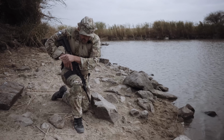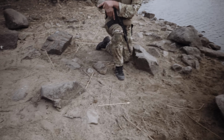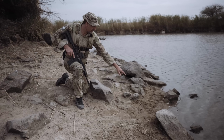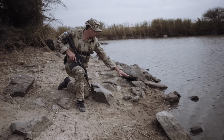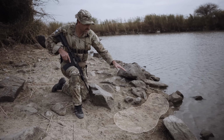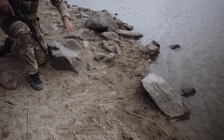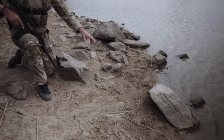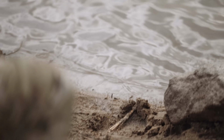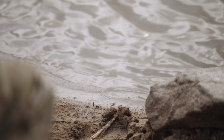What we can see is that there's a track coming down, and there's a track straight going up. Now what's interesting is down there's quite a few tracks right next to the water side. You can see a lot of dwell time, as they call it. That person didn't just walk here and go back. He was here for a short period of time. What you also can see is that the water has actually spilled onto the tracks, which means there must have been some sort of disturbance in the water.